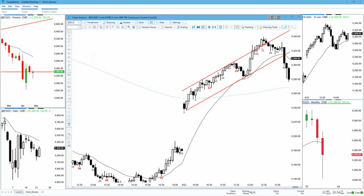I got to speed it up here. The bulls trying to break the channel line, but hardly getting traction. We're getting a close above 33, but still not above 31. And then 35 breaks out, but no follow through. And we get this endless pullback. Another micro channel, 39, a weak buy, 4-bar micro channel, late in a bull trend after a channel line breakout attempt when the expectation is a test of the trend line.